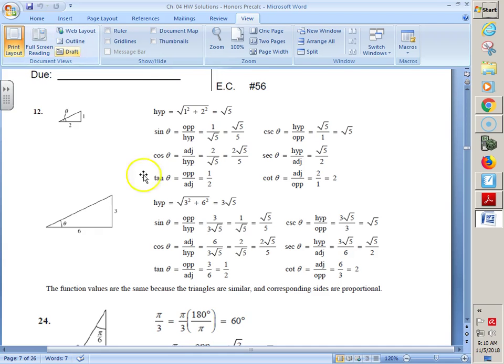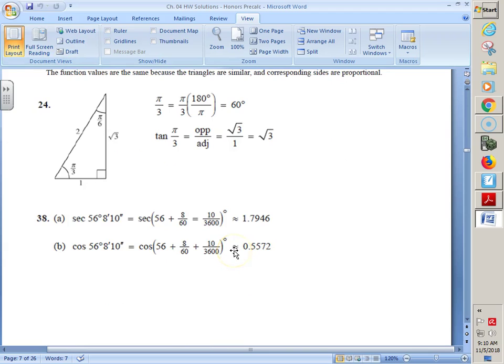Okay, number 24 and 38. Quick conversion. A quick conversion just to realize it was a 30, 60, 90. You could plug in your ratios and then you end up opposite over adjacent for tangent. Or some of you, to be honest, might have just used the x, y from the unit circle and you kind of cheated and said, haha, I know what it is also. Number 38, you were plugging and chugging to your calculator.